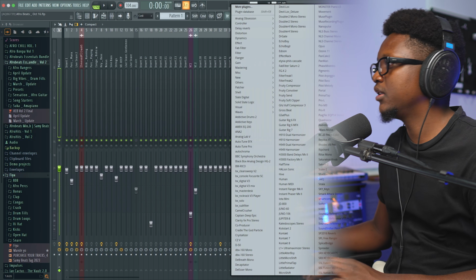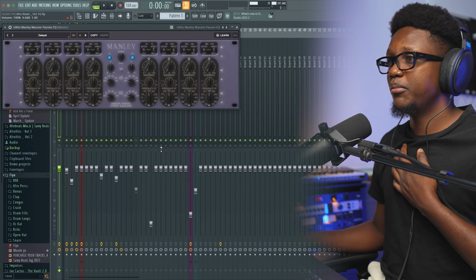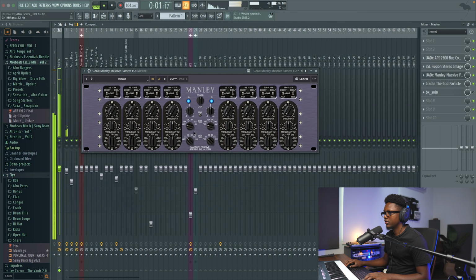Now let's see if we can add the Manley Passive EQ. I am going to add it just because I want to have the color of the plugin. That's it. Okay, that is going to be your high pass. We high pass to, okay, I lose some.